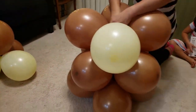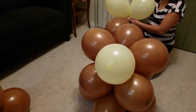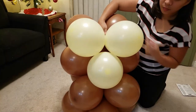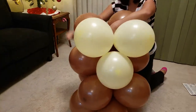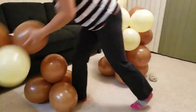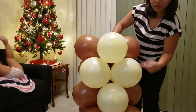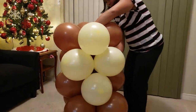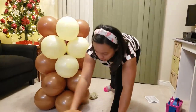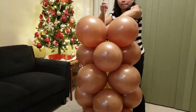On the third cluster, attach the quad with one ivory-colored balloon. On the fourth cluster, place the quad with two ivory-colored balloons, making a triangle-shaped design. And on the fifth cluster, place the quad with one ivory color, making a diamond-shaped design. And then on to your all brown colored cluster.